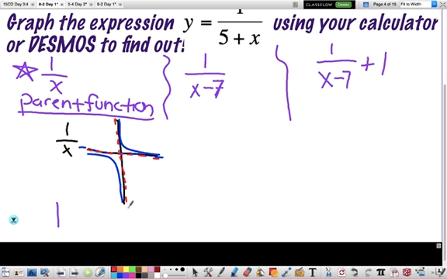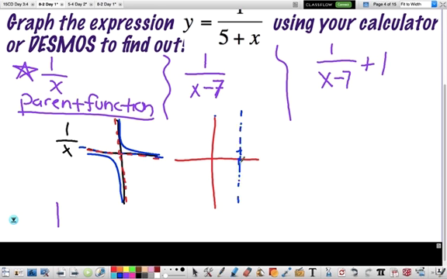If you graph this one, this is the input right here. What kind of translation is this? If this is the input, where did it go? Horizontal. Right 7. So, if I want to track this, let me show you how I do this. I have my vertical asymptote at 0, and I shift it 7. So now it's at 7, and I have my vertical asymptote.